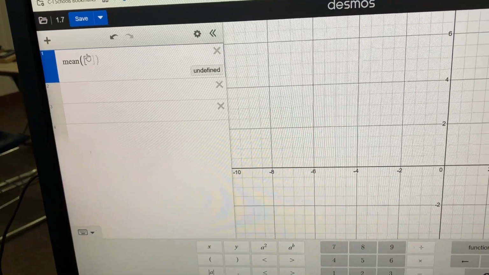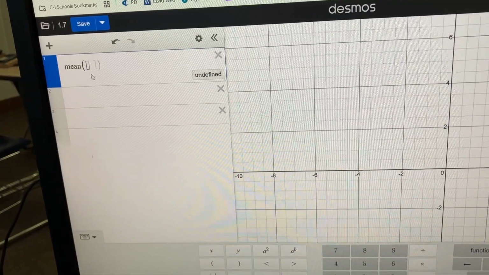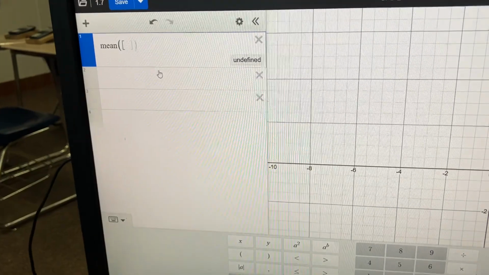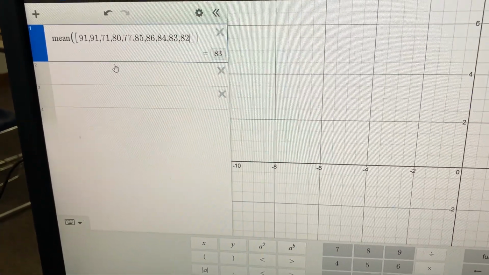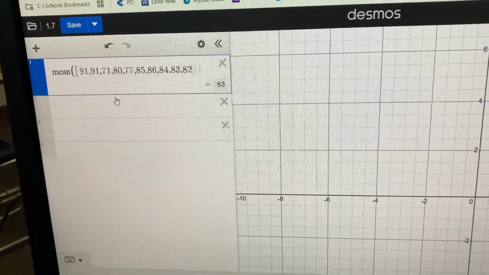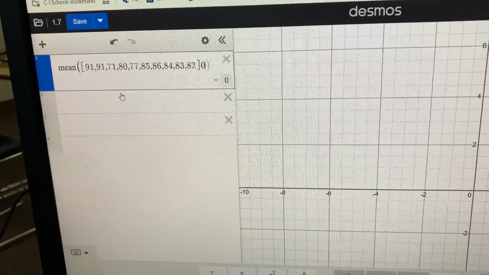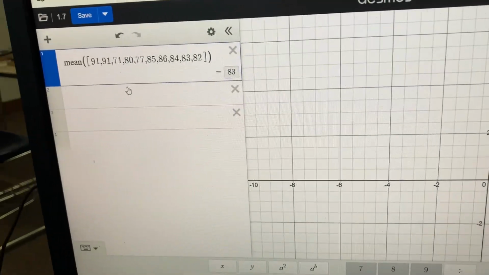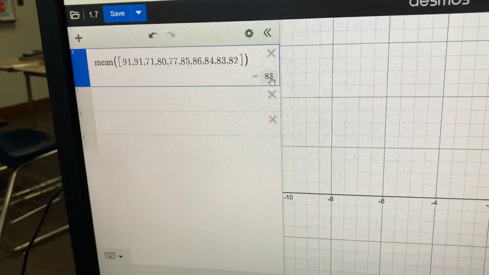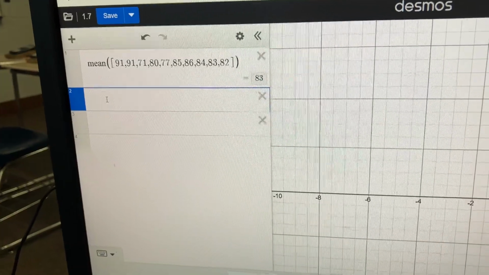Start with a brace, we call that. Or a bracket, I think. I forget what that's called. But anyways, it's not a parentheses. It's on your keyboard, right next to the P, I think. All right, and then I'm going to type in the data, and you're going to do it one by one. I have cleverly pasted it in there. There's all 10 days of my data. I'm going to close that out and then hit enter. Close parentheses. And notice it tells me the average temperature in Buenos Aires over the next 10 days is going to be 83 degrees. Well, what's the median going to be?